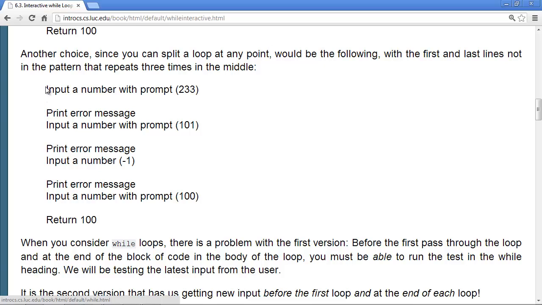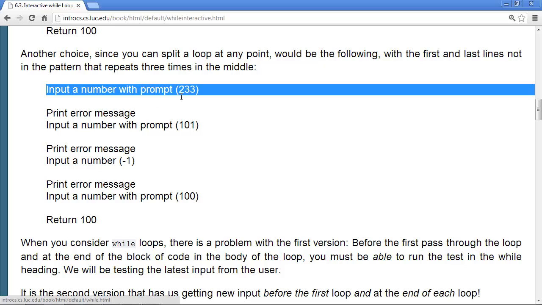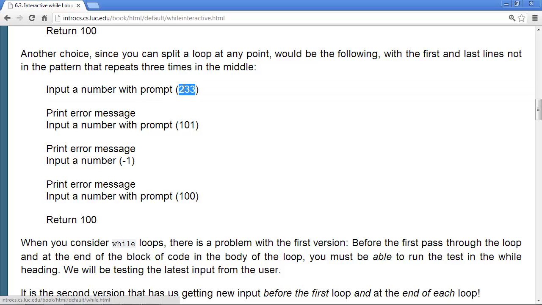And since the condition is going to have to do with whether the number is in range, we need a number to test if it's in range. And in this version, at the bottom of the loop, if we get this number, we're going to go back and then test before going through the loop again, and we have the data to test, and so on.